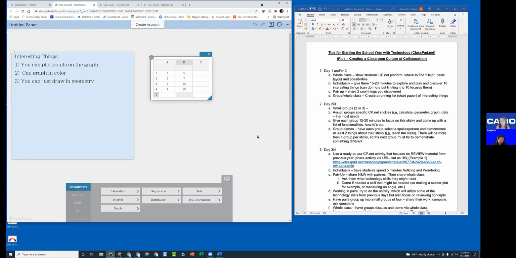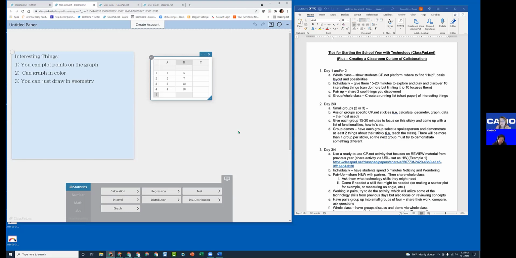So we're going to focus on the data sticky. Maybe the first group comes up to present. And this is a really good classroom culture thing: everyone needs to listen, because everybody is learning from this group. I didn't do the data sticky, but this group did, so I need to listen so that I'm learning more about that sticky. This is a great way for students to learn that they need to listen to each other, and that they can learn from each other and not always just from the teacher, right?